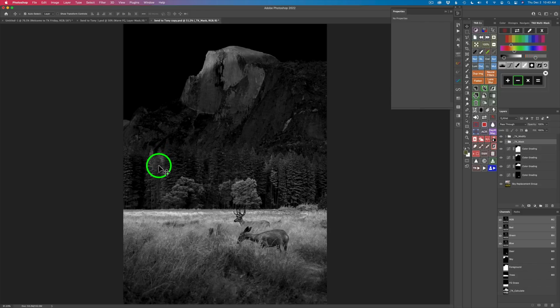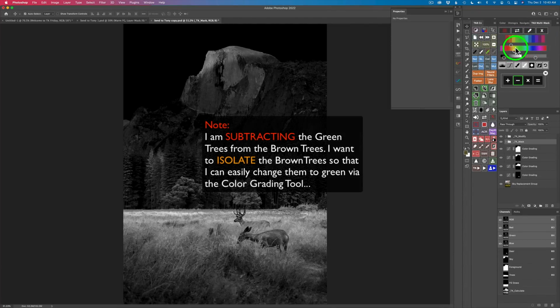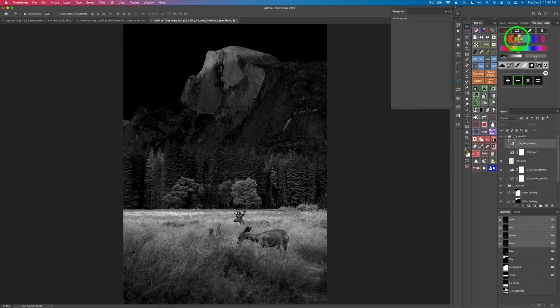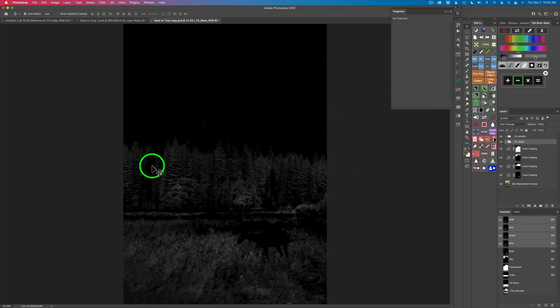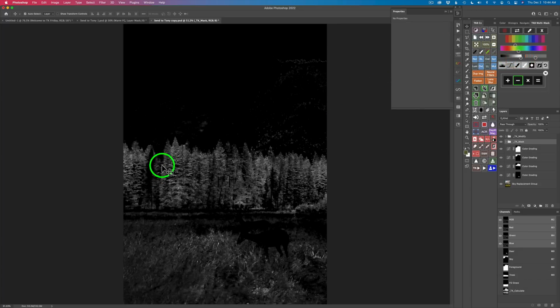You can see right here, it's not perfect yet, but watch what we can do here. See this bar of different colors up here? Let's click on green. And we also have these little circles that we can slide and play with here. Now, I've done this when I was working out how I was going to do this video, and these didn't really help me. But what helped was when I clicked on this green here. And when I do, notice how those other trees go black. Now, this tree is selected. It's not easy to see, however, but watch what happens. When you drag this slider to the right the whole way over, it starts to lighten up.